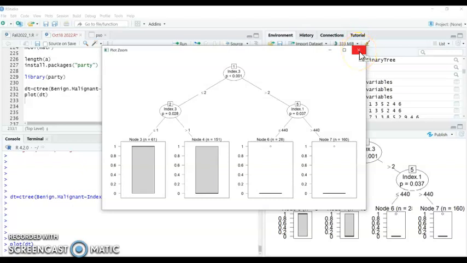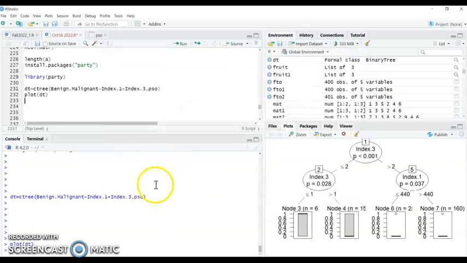Okay, but the main point of all these things that I showed you, apart from the fact that I wanted to impress you with the power, the strength, and the flexibility R has, is really how to install a package, how to invoke a package, and how you find the related package to the function that you need.